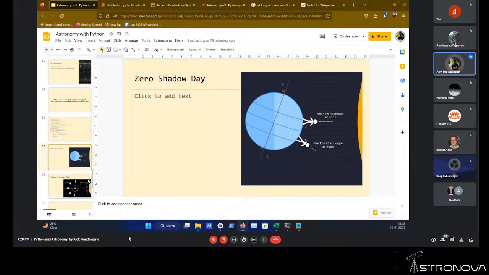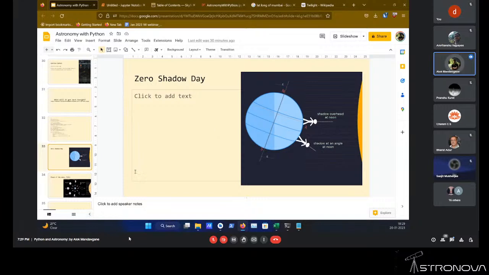So the basic idea is it is equal, but practically, you're not calculating declination for every time instant, right? So it's simply a matter of when that declination will cross that latitude. Yeah. So it means that any location beyond the Tropic of Cancer or beyond Tropic of Capricorn will not have a zero shadow day. Yeah, exactly. So Delhi will not have it, and any place above the Tropic of Cancer will not observe the zero shadow day.